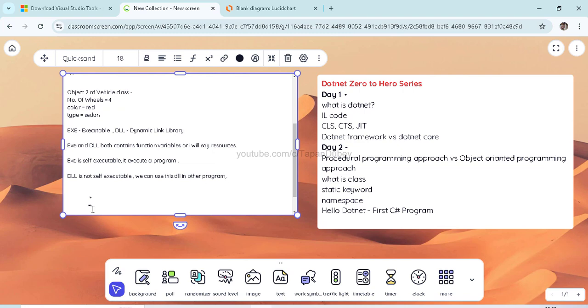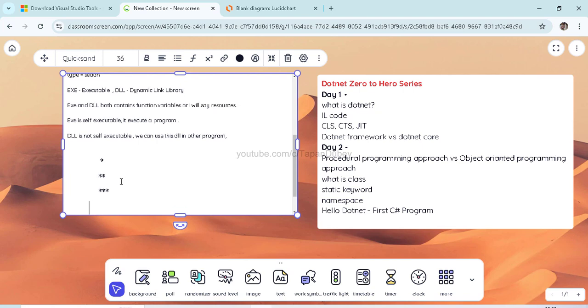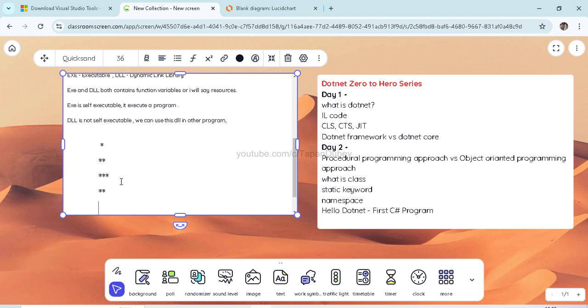Let me try to increase the font size. Then the third line will be three stars, then again two, and then one star. So try to print these stars.